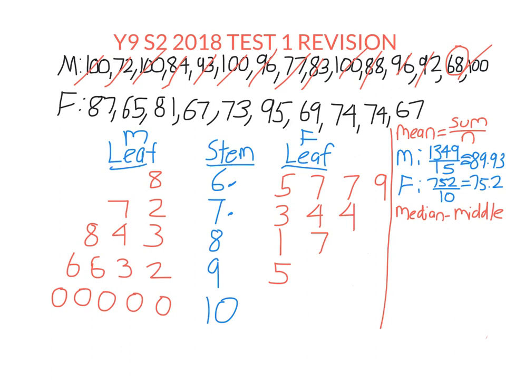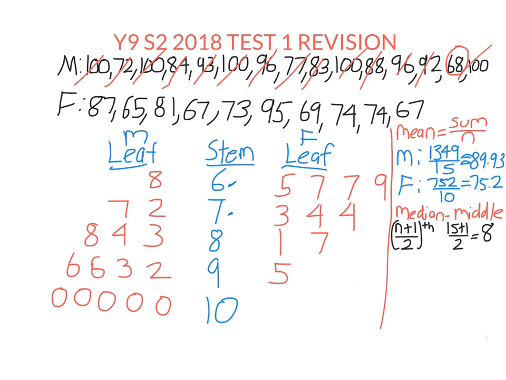So let's look first at males. Well, there's an odd number of scores. That actually means that there will be one middle score. So a trick you can use, a formula, is n plus 1 on 2. Remember, n is the number of scores. That does not give you the median, but it tells you which score is the median. So for men, n equals 15. 15 plus 1 divided by 2 is 8. That means the 8th score is the median. Doesn't matter whether you consider it the 8th smallest or 8th largest.